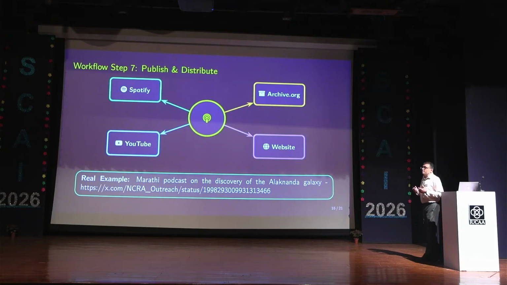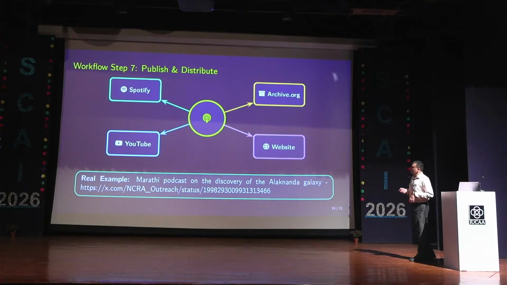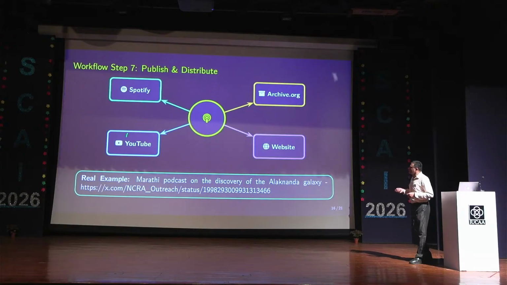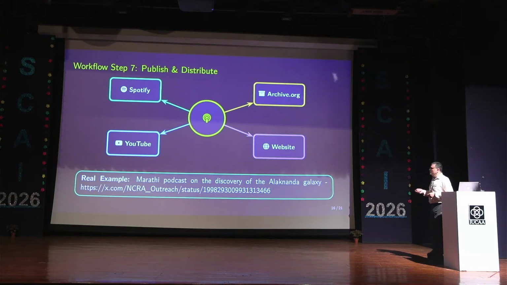Then you need to sort of publish and distribute the podcast. So the easiest way is to upload to this website, archive.org, and that is really a very nice repository. It's completely free. There are virtually no restrictions on the number of pieces you can upload or how large they can be and so on. You could also create a Spotify account for yourself and put it on Spotify. You can put it on your YouTube channel or you can put it on your website.